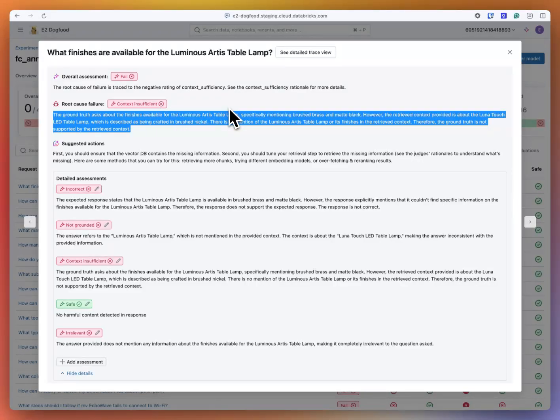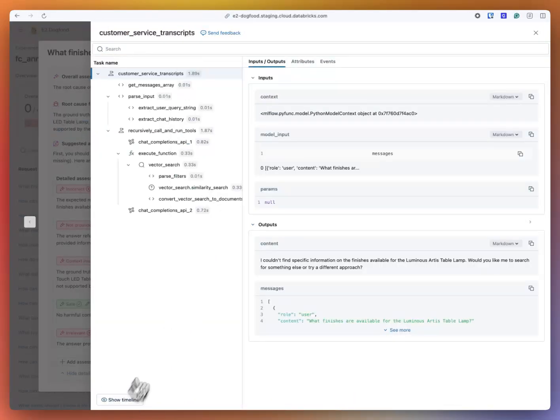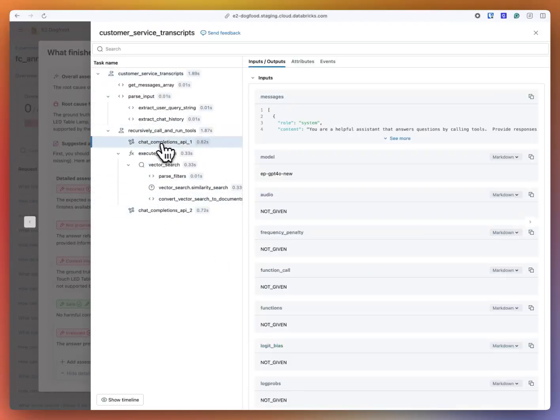Now, at this point, if I need to see more details of what's happening, I can open up the MLflow trace. So the MLflow trace, if you're using LangGraph or AutoGen or other popular frameworks, we automatically extract this information for you. Or if you want to do custom instrumentation, you can use our decorators. So I can actually see the complete behavior of the agent, the calls to the LLMs, the calls to the vector search. So this is great for debugging and observing what's actually happening under the hood.